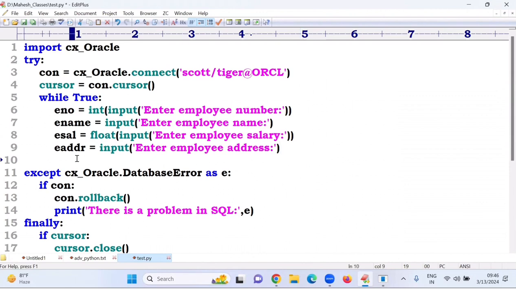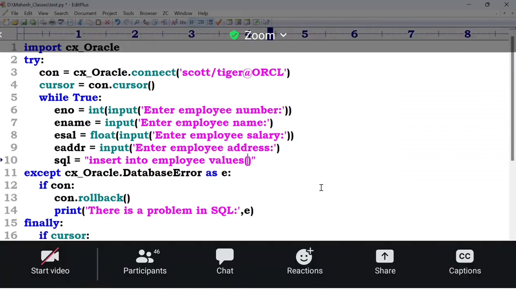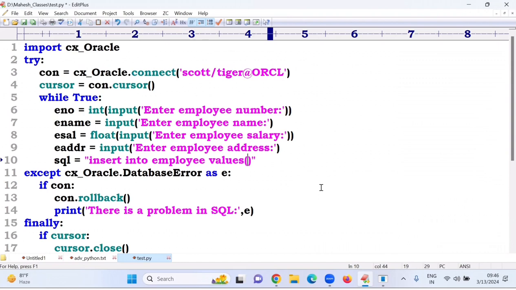Now you have to write the SQL query: insert into the table named employee values. But here I want to provide the values using formatted strings, which we discussed at the time of input output streams. Formatted string means if it is an integer, percentage d; if it is a string, percentage s; for float, percentage f. So insert into employee values.